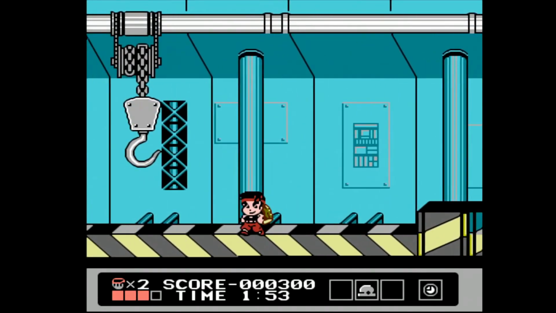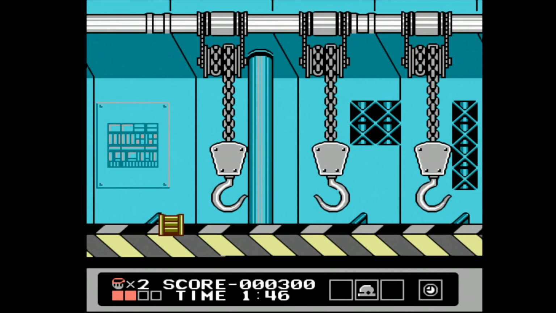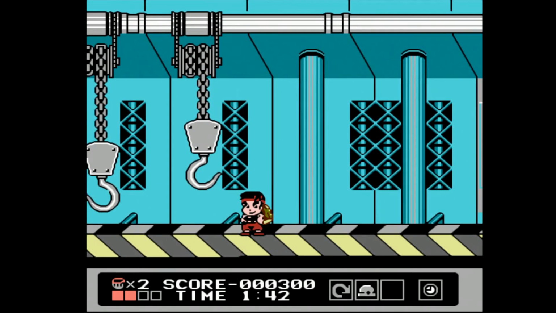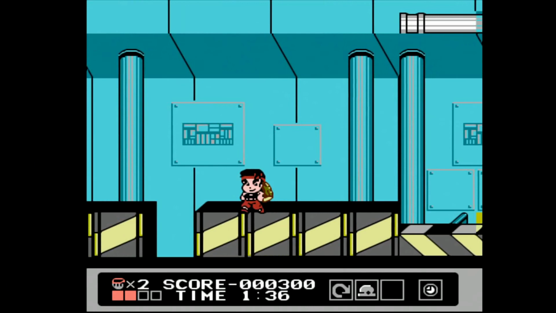I believe there's one checkpoint in this level aside from the boss. So yeah, if you go fast through here, you don't really have to stop much and wait for the enemies and all. I mean, I shouldn't have taken that one hit. That was kind of sloppy. But for the most part, you can kind of run through here if you pause briefly and just keep moving.